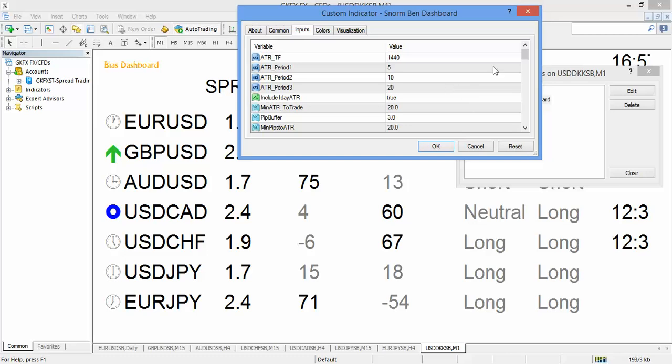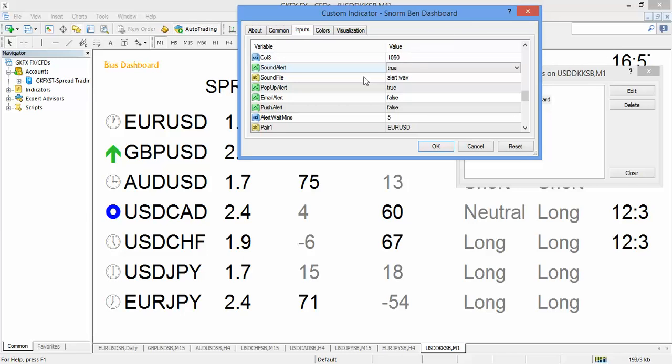And there's one thing that you're going to want to do. If we go down a little bit further, where it says sound alert, if you set this to true, then what happens is each time a setup occurs, according to the FXM Live method, it will notify you through MT4.